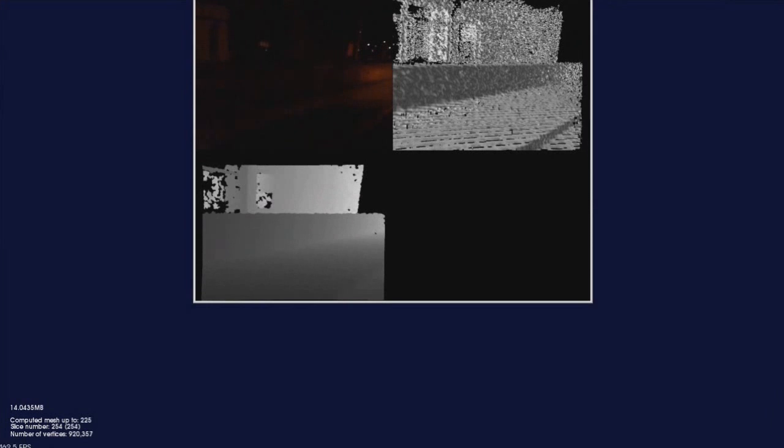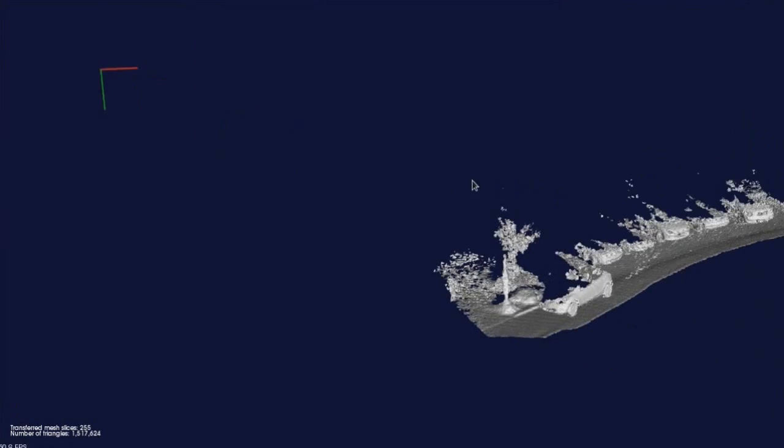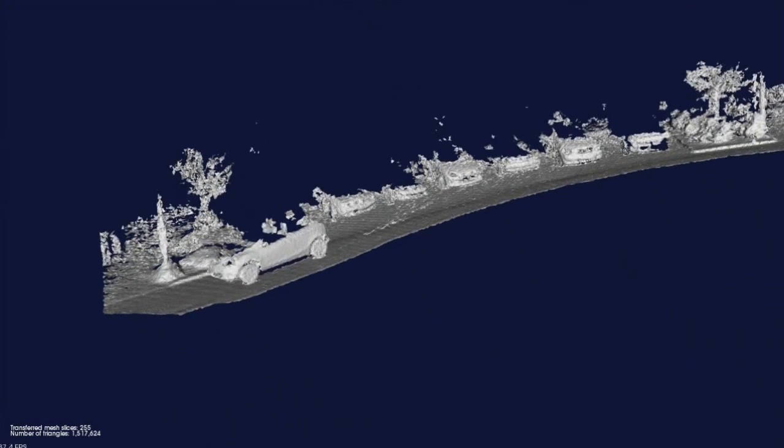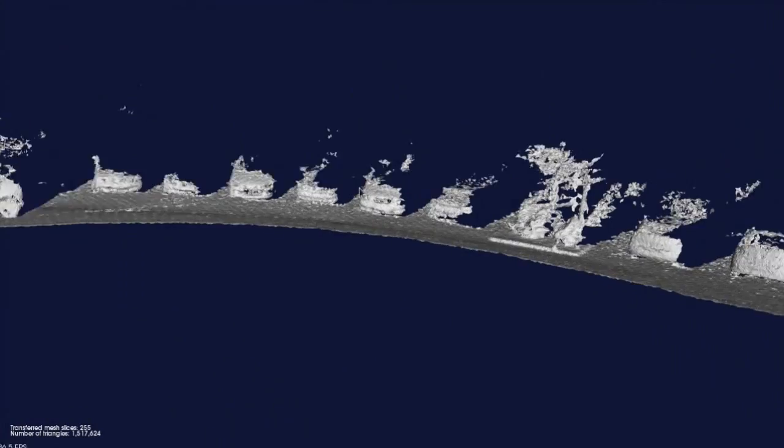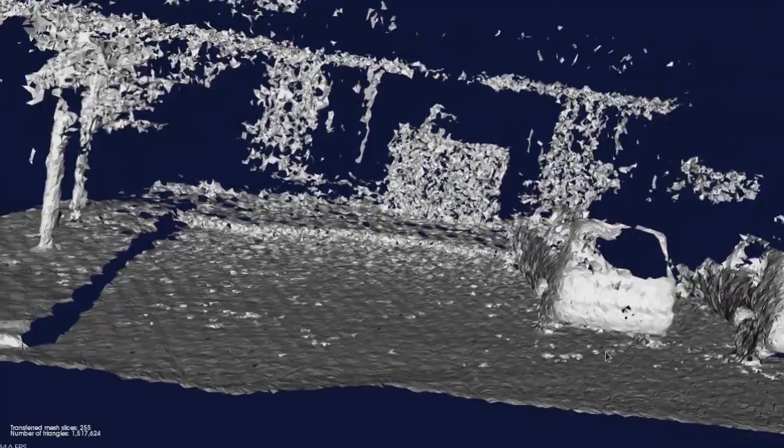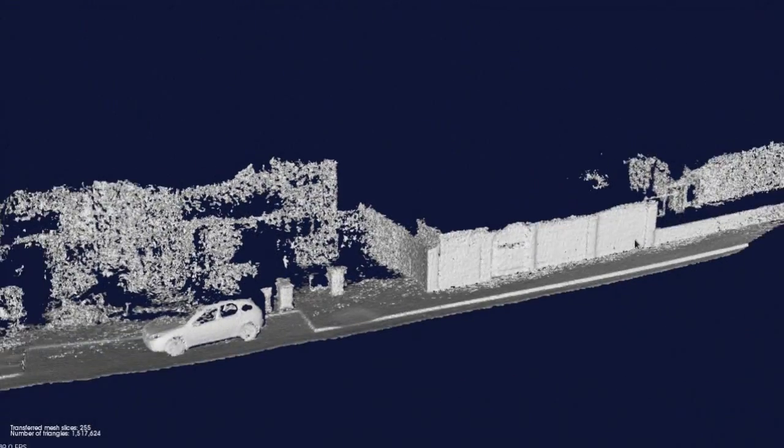Although difficult to see in the color frame, objects such as cars and driveways are immediately apparent in the Kinect Fusion and Continuous views. Note that since color images are so dark in this sequence, we only render the geometry in the final model. To give a sense of the scale of the final model, here we start with a zoomed in view of a car, and then zoom out to include the complete mesh.